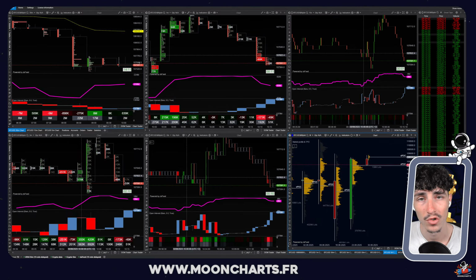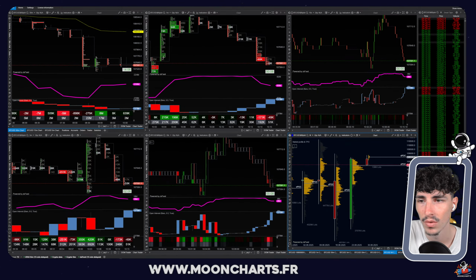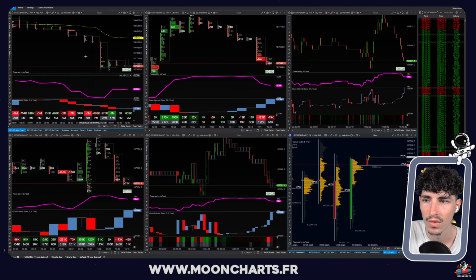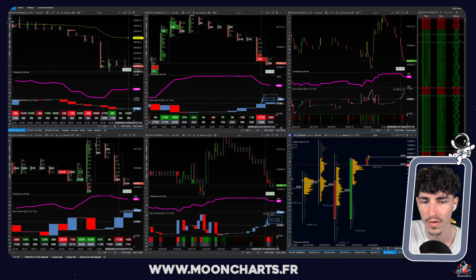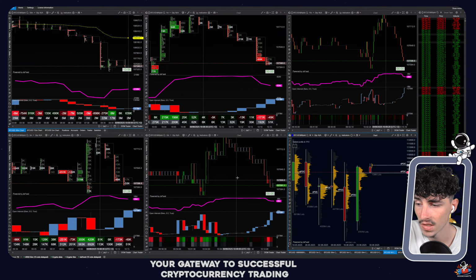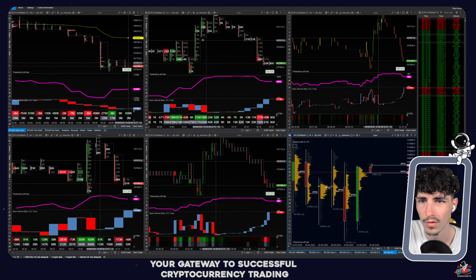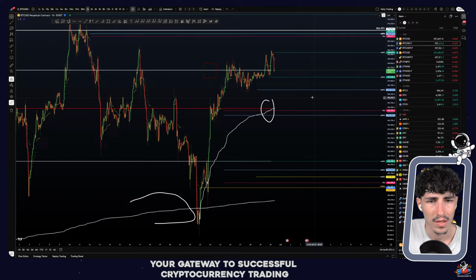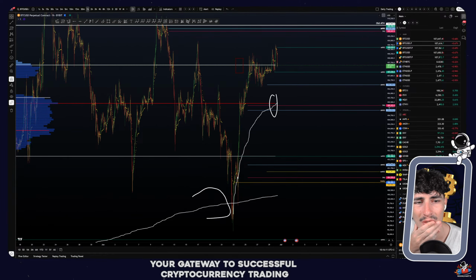But again, it depends on your trading style. What do you need exactly? But for me personally, ATAS is a bit better, based on the view and the display of everything. I did test it now, but for order flow, I prefer ATAS. Anyways, boom. So this is the updated chart here with the levels.